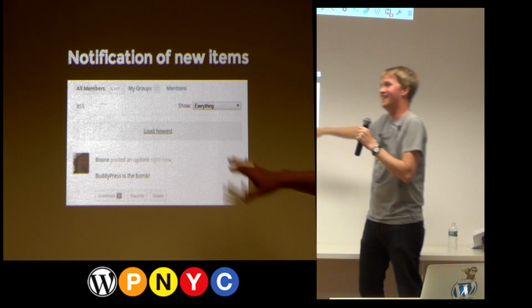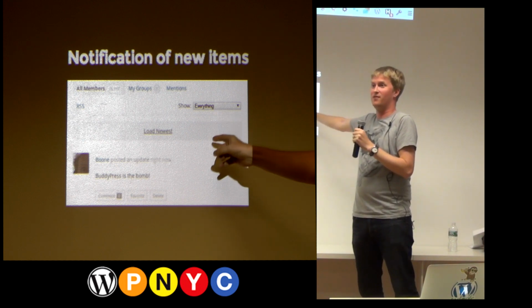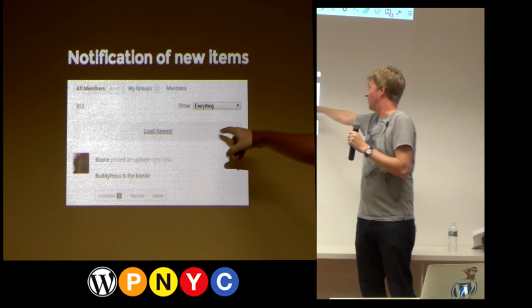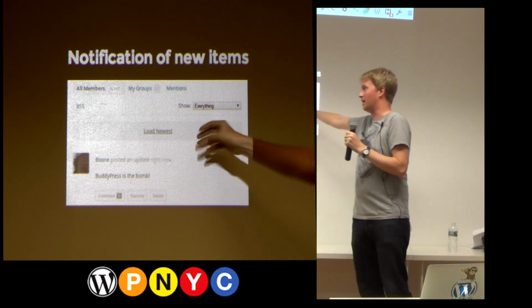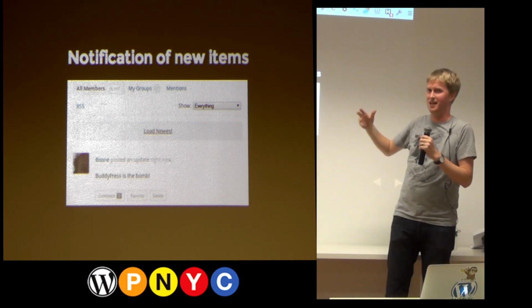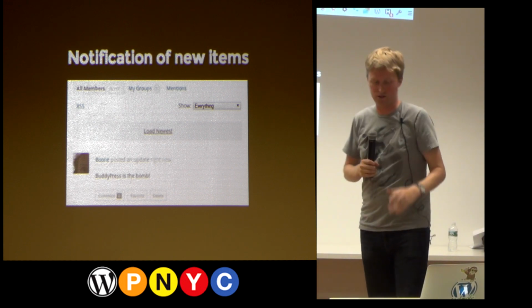Back to square one. So your friend posts an activity update while you're viewing this page. So BuddyPress is going to know that, and it's going to say a load newest item. You click this, and it's going to automatically load. So something that you may not notice until you've actually started using your site for a while, but a very cool little user interface feature.